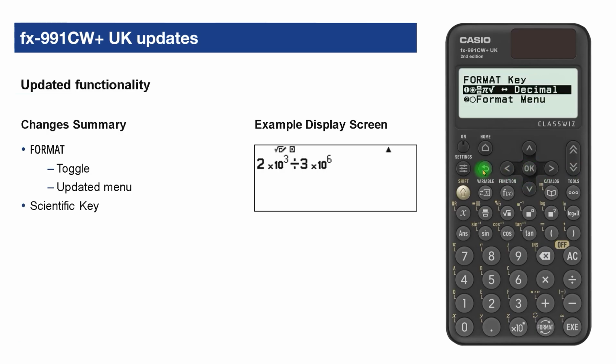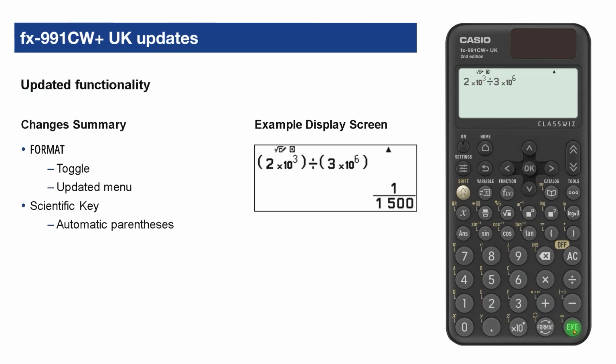Another significant change, made after much discussion and debate because of feedback, is the scientific key and how it is used. The calculation shown was previously calculated left to right and did not consider the input as two separate values, resulting in an incorrect value. Upon execution, the calculation now includes automatically added parentheses to explicitly indicate that there are only two values. This results in the intended answer that will be mathematically correct and visually obvious what order the operation has been calculated. This process can also accommodate calculated fractions.